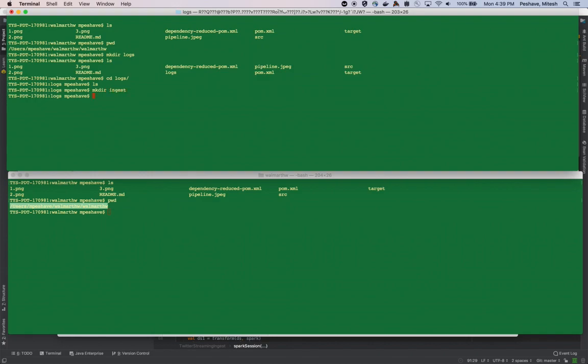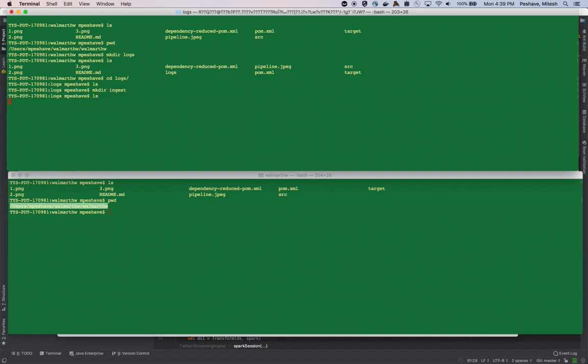Once this logs directory is created, we cd into the logs directory and create another subdirectory, which is the ingest directory. The way the Java application is set up, it will use a rolling file appender logger and generate 1 minute log files. The base log file will be written to the logs directory, and once it rolls over to the next minute, the active log file will be moved into ingest with a proper timestamp. And the Spark application will be looking into the logs/ingest folder.